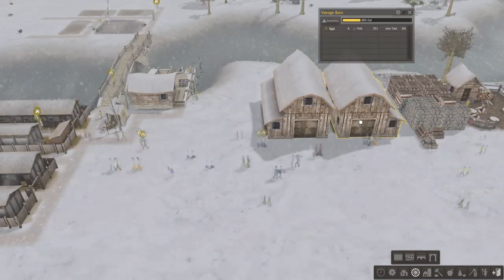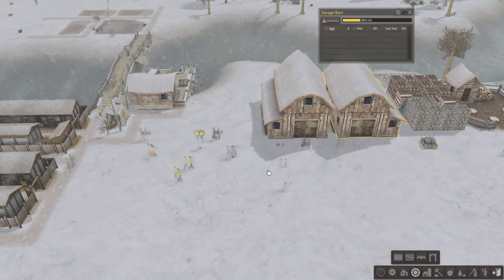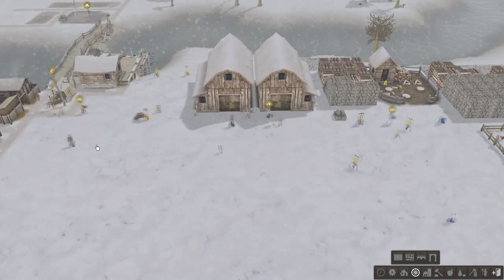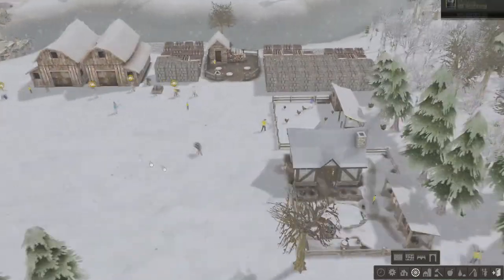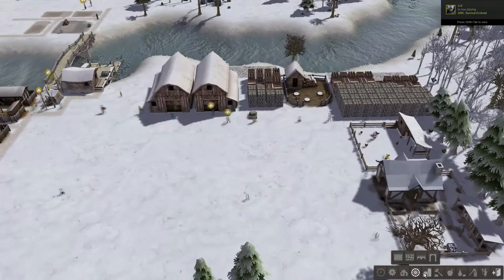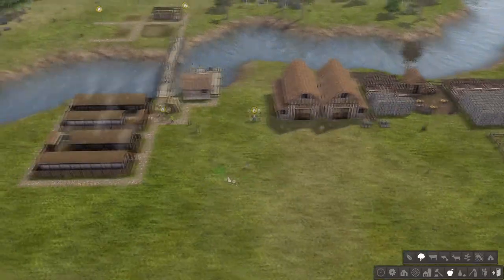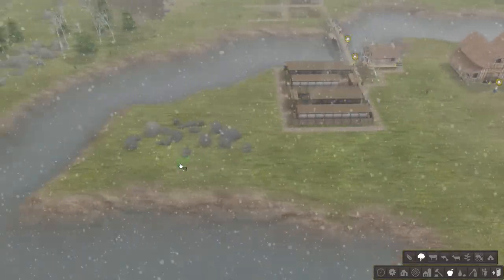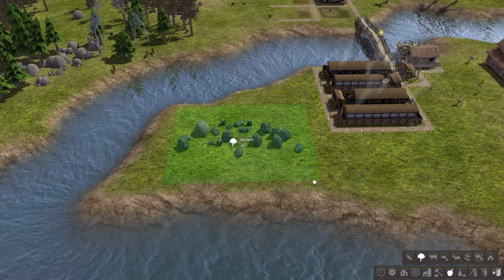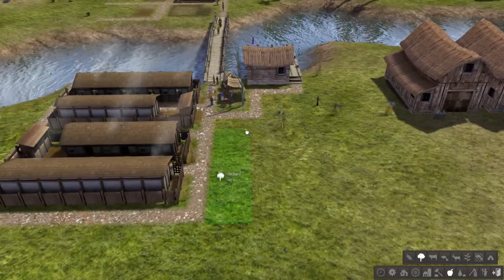How are we doing on food? Perfect. Oh wow, 3,000. See, I don't even need a cheat. And there's food and herbs over here too. Maybe we should put a little farm thing, or farm, orchard? Do I even have anything I can do for an orchard? I don't know where to put it. Put a little orchard farm over here.